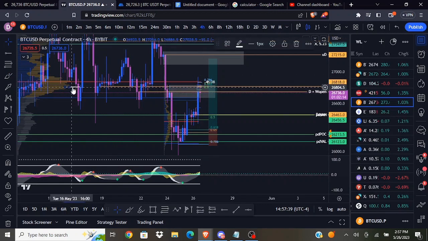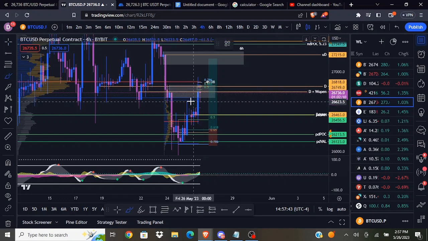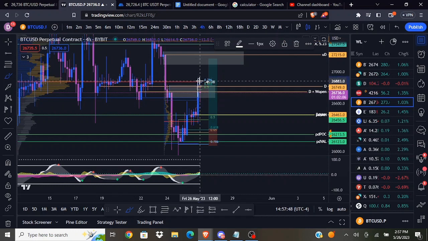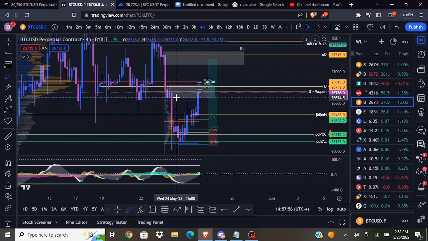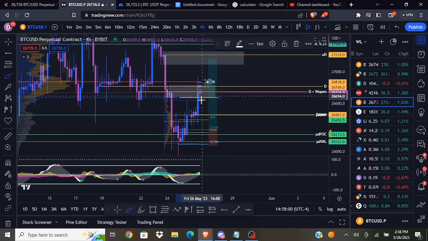So there is some confluence there, and there are some levels that can give me more clarity as to what price is doing. For example, we came up, rejected from the point of control, and we did fall outside of the value area low for a little bit, but we have since gotten back above it. So if we continue to hold this value area low, then maybe this short is looking less strong. But if we start to lose this value area low, then maybe I can continue to have more confidence in it.